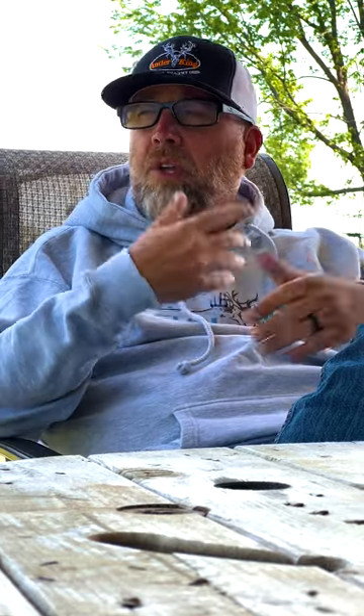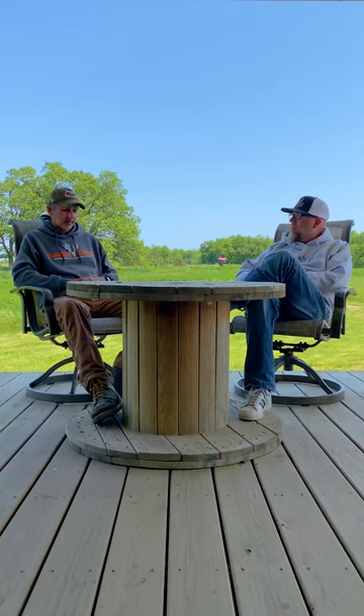I gotta say the Grainiac and especially the Grainiac XL is probably one of my favorites. I love putting it out — I'll usually start in July and take a really good inventory of my deer because it just holds them. They stand and pose in front of that camera. It gives me a pretty good read. I've got a high concentration of deer density, and the XL size does give me a little bit longer time with it.